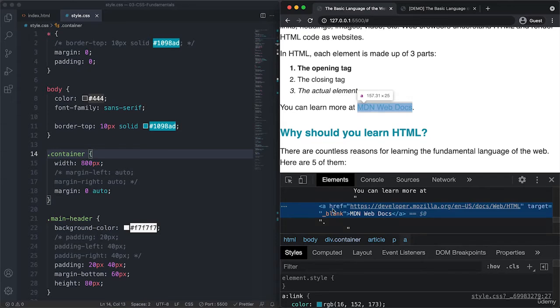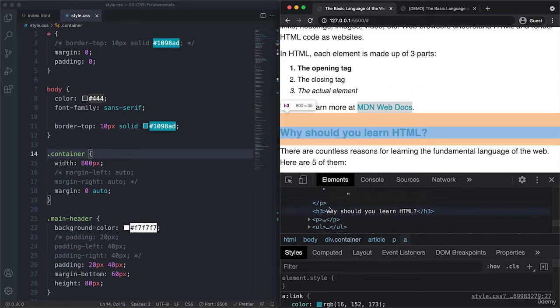So these types of boxes that only occupy exactly the space that they need for its content is what we call inline boxes. And on the other hand, all these other boxes, so for example, this paragraph or this H3 heading, these we call block level boxes or block level elements.